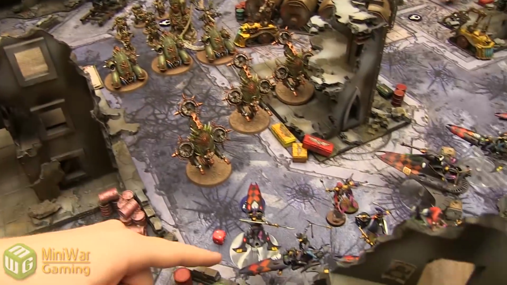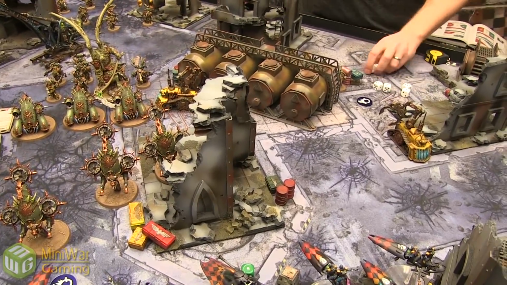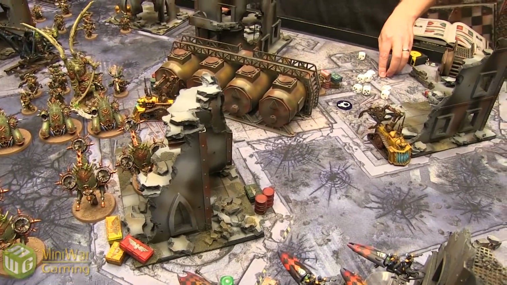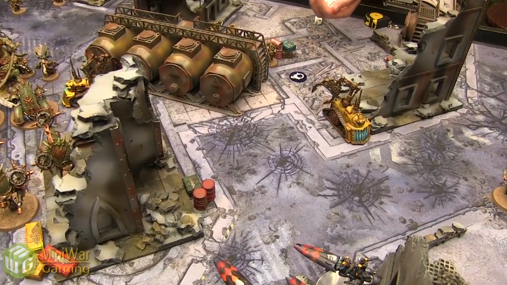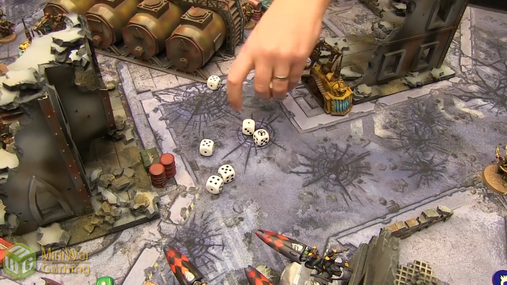All the Plague Marines are going to fire into the bikes. We'll start off with the rapid firing bolt guns. So that's going to be 2, 4, 6, 7 shots. Yep. So hitting on 3s. It's hitting on 4s -1. Okay, so 4s re-rolling 1s.